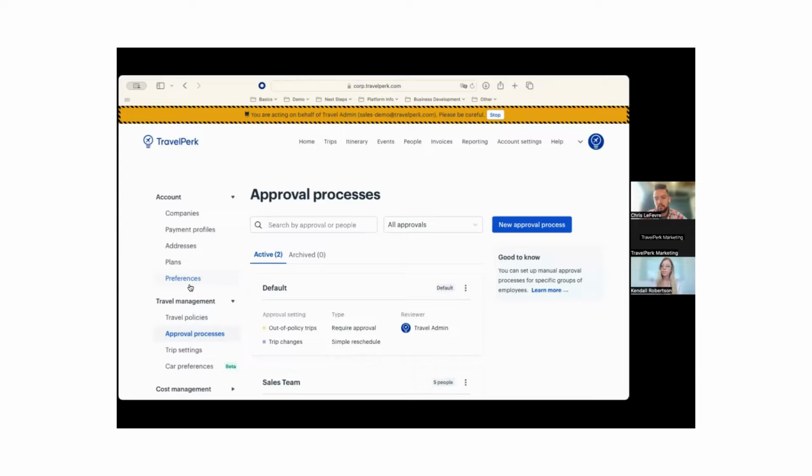Moderate tends to be the most standard implementation of the platform. So as long as something's within policy, it goes through, and only when it's out is it going to require approval. And then we have lenient. So again, the C-level execs, they're not necessarily needing approval, maybe just an executive admin or someone in the finance team wants an approval or a notification, rather, when that trip is sent through. We can definitely set that up for you. And these travel policies and approval processes will go hand in hand to really control the travel spend and give you visibility. The next piece that works together with that would be what Chris was mentioning as well, which is going to be the reporting piece. So really quickly, I'm going to take you over to reporting.